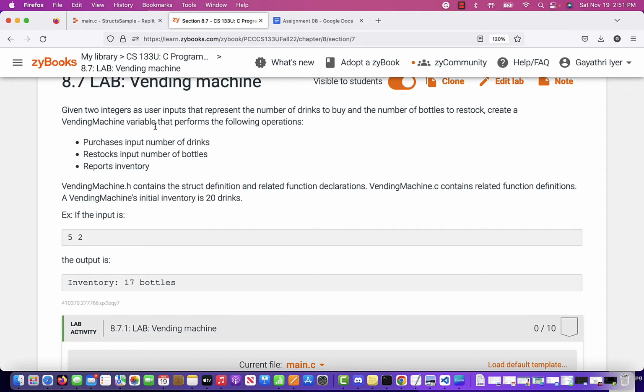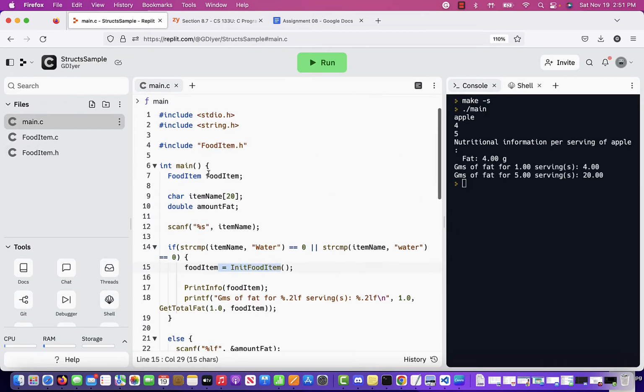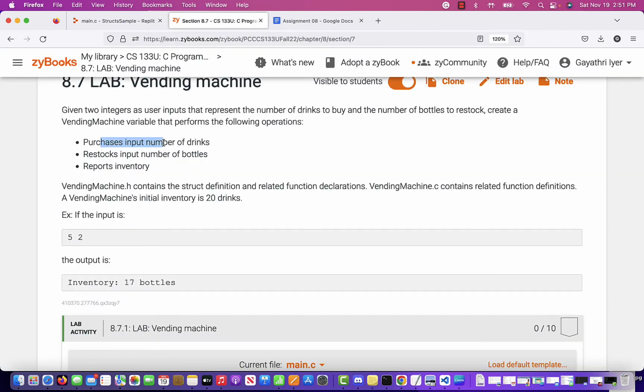Create a vending machine variable that performs the following operations. So first you need to create this vending machine variable, just like this food item variable that we created here, okay? Then purchases input number of drinks, restocks input number of bottles. So you need to have 2 integers.